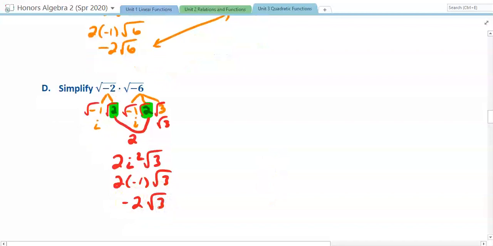So I hope this makes sense so far. Again, it's not anything crazy complicated. It's going back to properties that you should remember from middle school in Algebra 1. It's just applying them in a new way with a whole new number system. Again, this is really the first time we're exposed to the imaginary numbers, and so the concept's a little different, but the properties still apply the same.